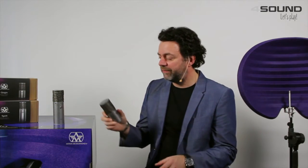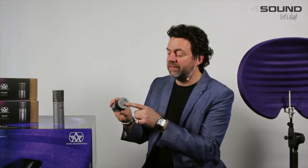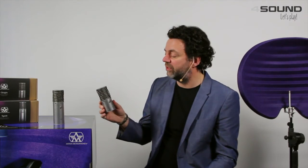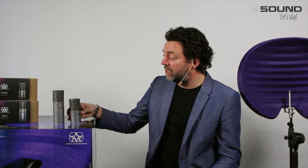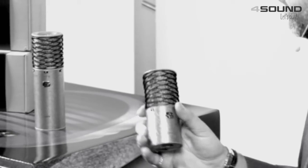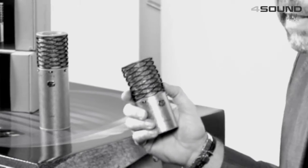So that was a real innovation in terms of protecting the capsule, and it also led us to do something different on the inside for the windshield as well. So this is a knitted stainless steel mesh, which is also very hard wearing. It works much better as a pop filter because it's got this kind of organic close weave to it, so you've got lots of different aperture sizes. And for the same structural reason, it's a much better Faraday cage, and it shields against a larger range of electromagnetic frequencies, which means that you get a cleaner signal from the capsule to the PCB. And that kind of design element goes all the way through the microphone to the director stand mounting on the bottom and the way that we designed the PCB, which is also UK manufactured from the ground up.